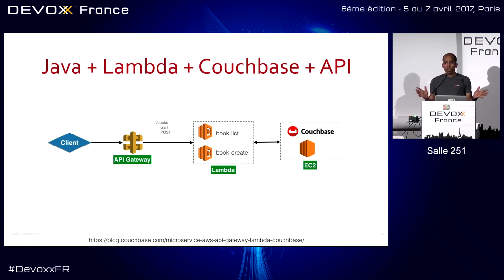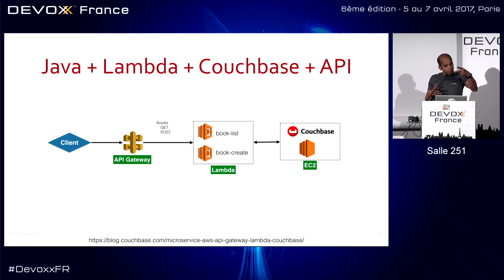So how does my architecture look in this case? Well, I have a client. The client could be a curl client because it's a REST API. So I could have a curl client, a browser client, a mobile client. I don't care because at the end of the day it's a REST endpoint for me. The REST endpoint is hosted by the API gateway.